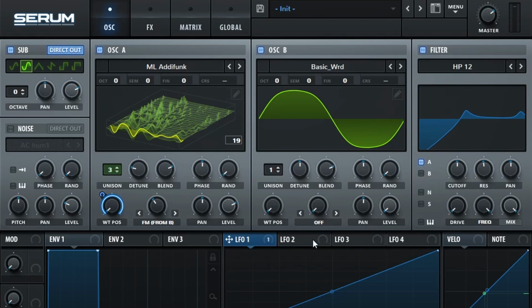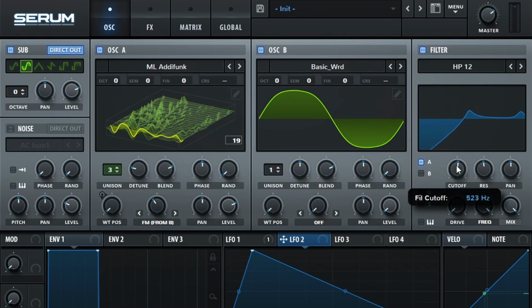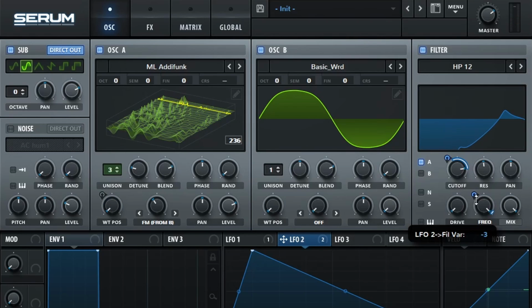After that, we're going to take our second LFO. We're going to turn this cut up to 4978, and then take this LFO and turn it counterclockwise 40. And then when we start playing, what we're also going to do is take this LFO and bring this down 30 on the frequency for the peak, so they kind of move together.